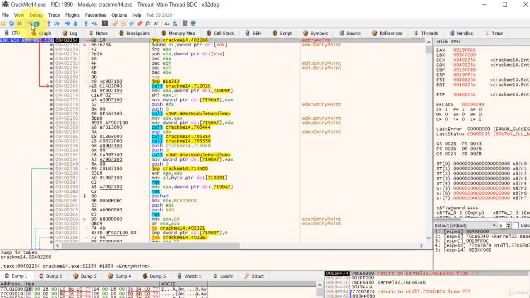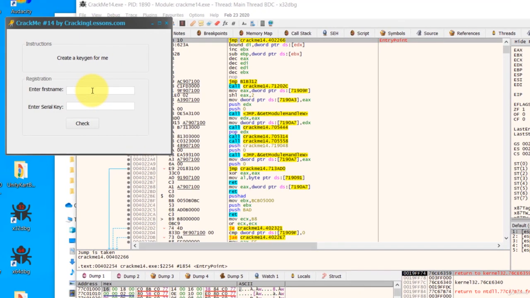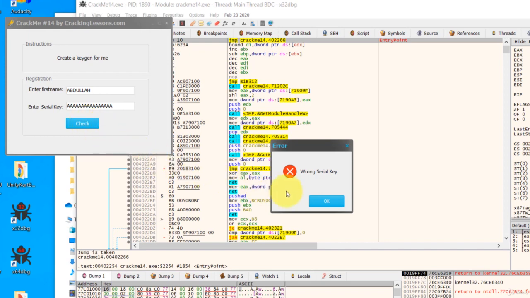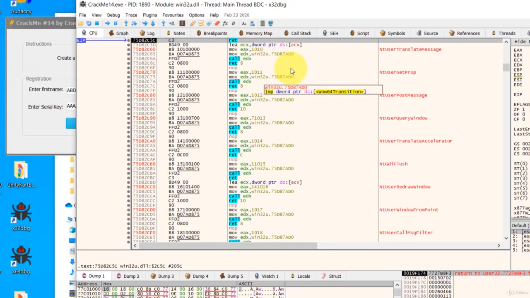Now we will run it and just type any name and any serial number, and you will get an error message. So we pause this. We are using the call stack method to crack this software.